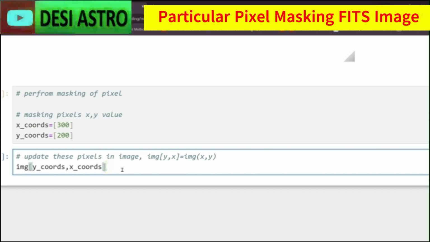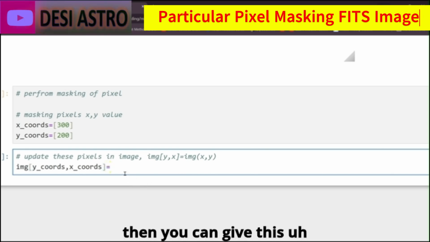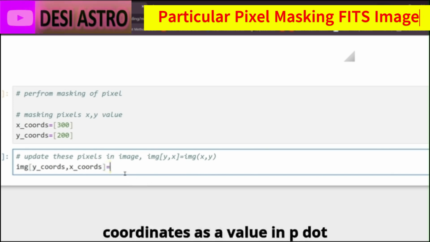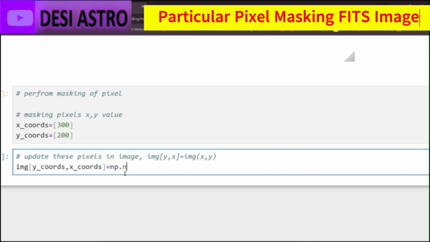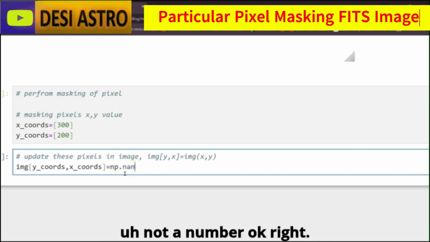And then you can assign these coordinates a value of np.nan, not a number.